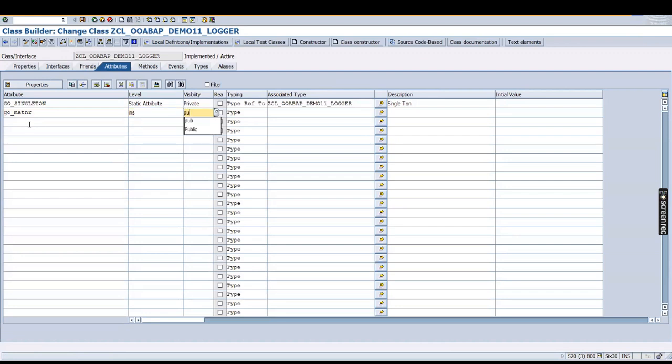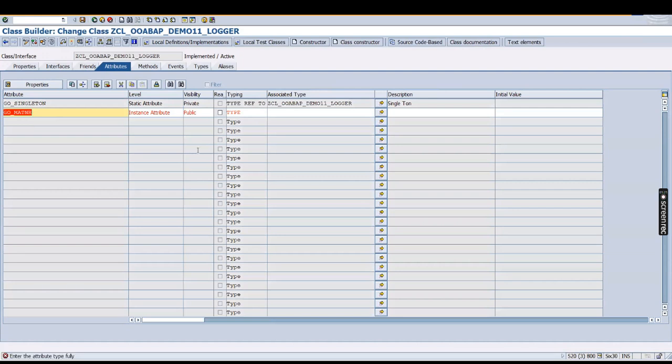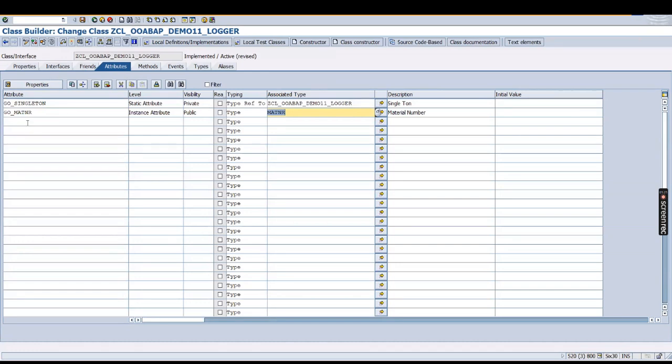This can be instance, this can be public, give the matnr, and let's suppose go_PO. Here I'm just declaring some global variable, and this EBELN. Just save it, check the syntax, and activate this one.